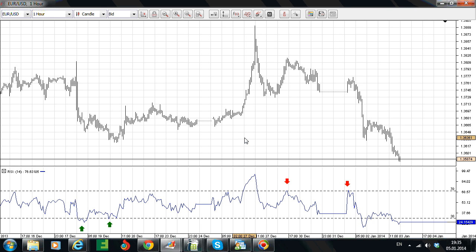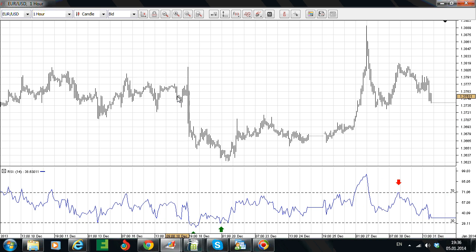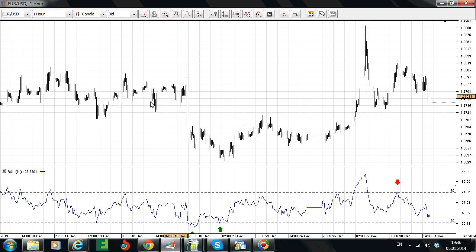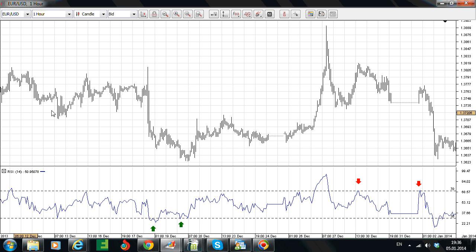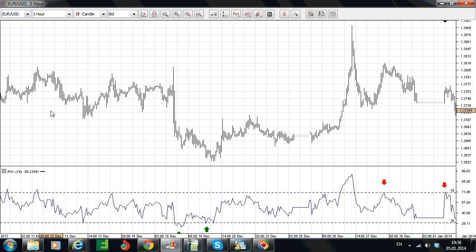In this part, what I would like to do is look at more examples of the standard interpretation, with 70 being overbought and 30 being oversold. However, like mentioned, this is not working all the time. This strategy works, attention, when ranges are identified. This is a ranging strategy: selling at 70, buying at 30, or buying puts at 70, buying calls at 30.